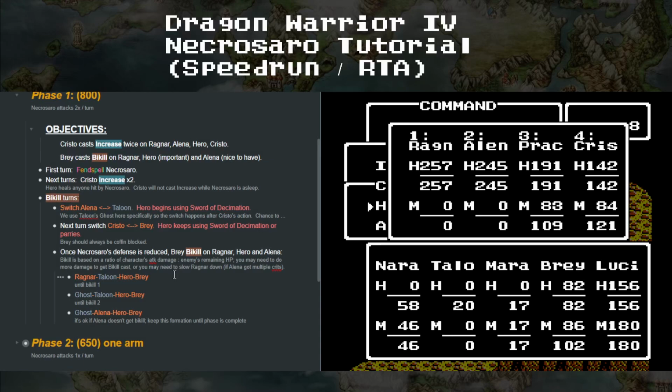So a lot of the time what happens is you'll get to this point, you'll have reduced Necrosaro's defense, and then Bray is there, and he just hits Necrosaro for 1 point of damage with his stick or whatever, or with his bare hands. If that's happening, it's fine. Just let Ragnar hit him, or you can hit him with the hero if not that much damage has happened. This is one of those things where you've got to have a feel for it.